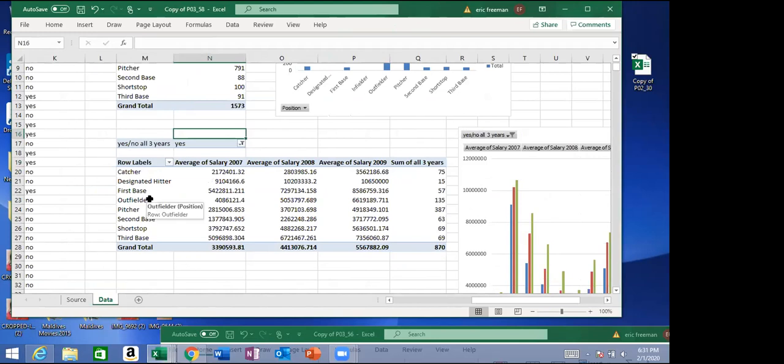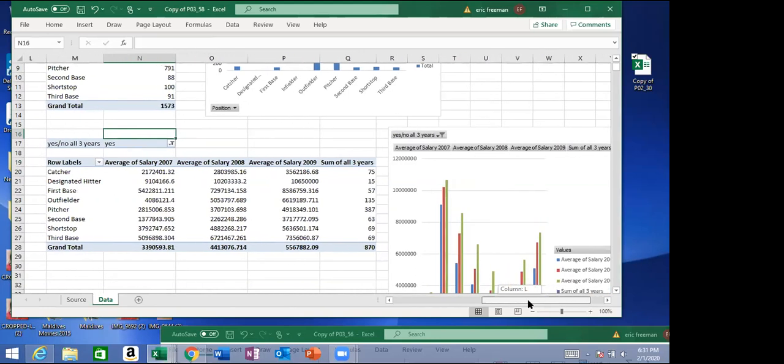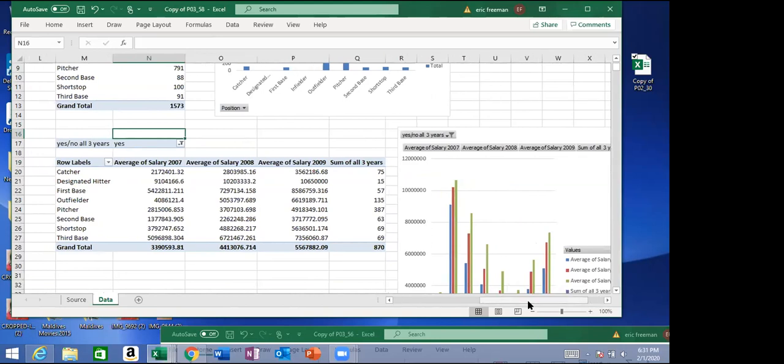I see. Okay? Where before it was within each position. That's correct. You can't just delete. You can't just keep it in there and delete the no. And no, you can't delete the no. You have to filter it out. Let me rephrase that. You could do it if you learned how to write Visual Basic macro code. You're not going to be able to do that with just point and click.